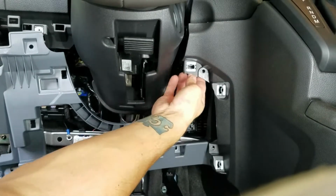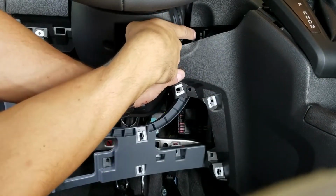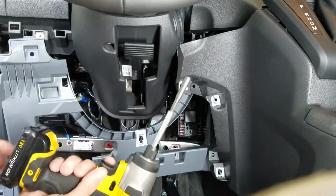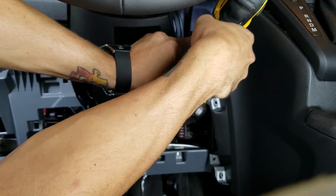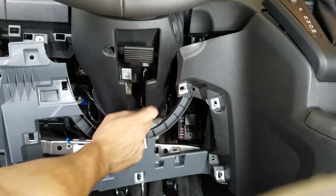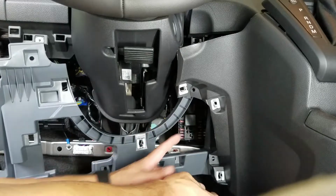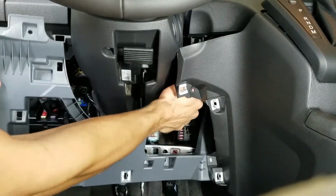This dark gray piece right here, you can pull out, and we're actually going to pull it down, and we're going to go at the 7mm from right here between the dash pieces. So grab your drill or an extension piece. If you have something like this, you can reach back up in here. Get it out just like so. And once you have that loose and the screw out, there's a clip that holds the sub dash on. So you can either give it a yank, or you might have to use a screwdriver or a panel popper to come up here and leverage it and break it loose. And then once you got it out, set it to the side.